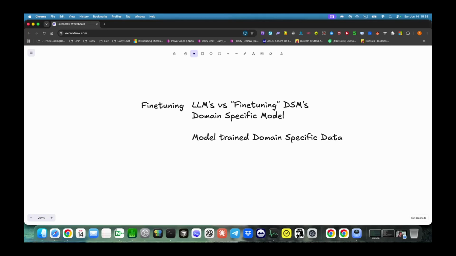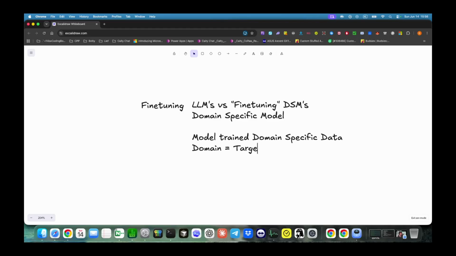Anybody else? What would we say a domain is, basically? We're fine-tuning domain-specific models. What do you guys think a domain would be? I think you're targeting an application. Targeting an application, okay.